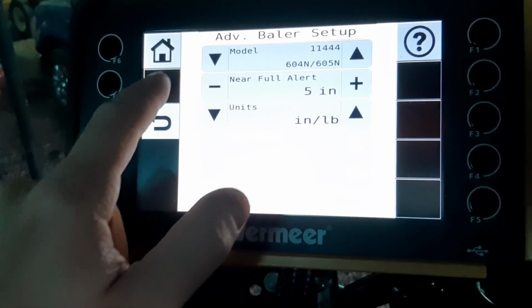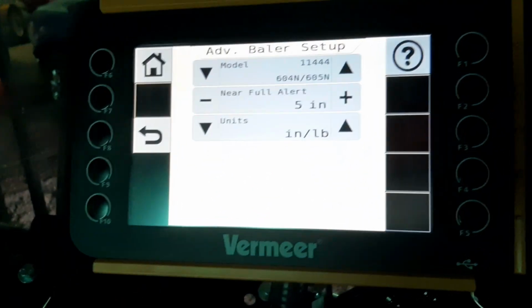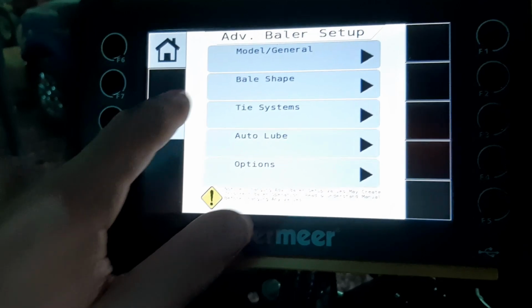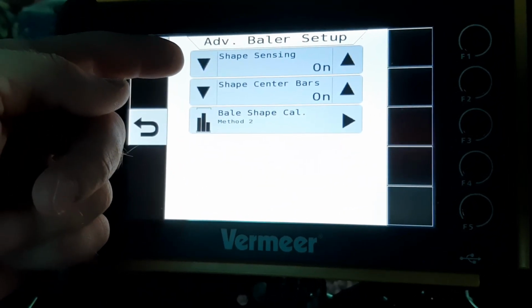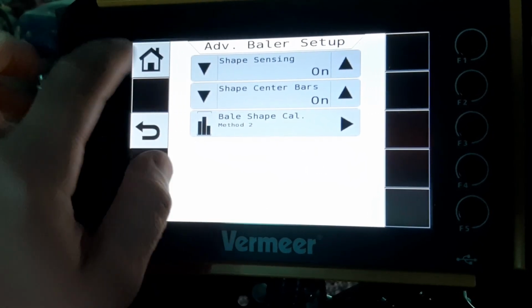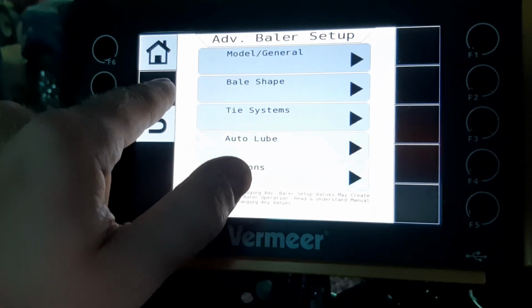Oh yeah, this stuff. Here you can customize a few things. Near full alert, that just gives you an alert on the monitor when you're getting close to a full bale. Bale shape. See, this is the option that has the shape sensing on there. It has the center density bar on there, so that's got those options in.